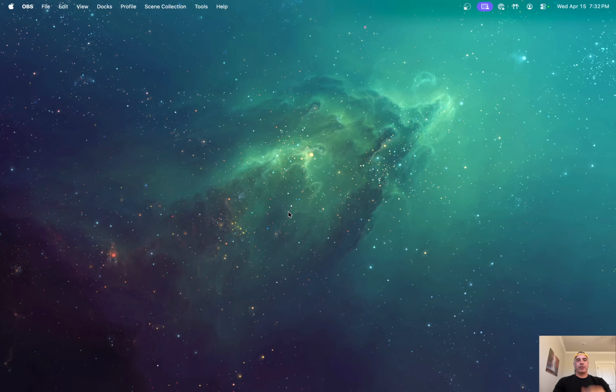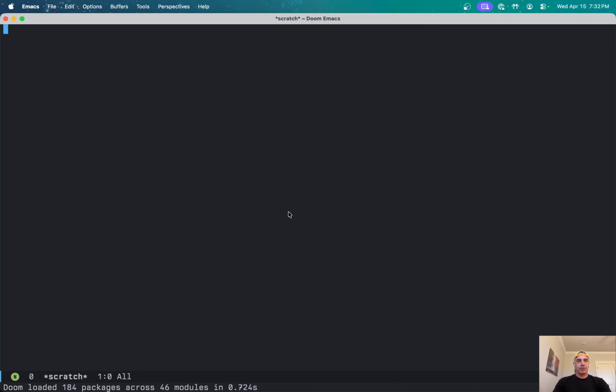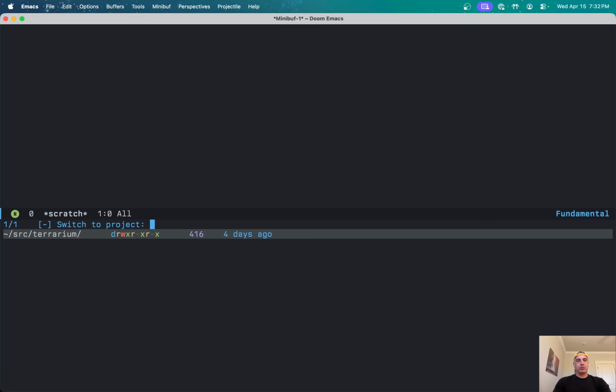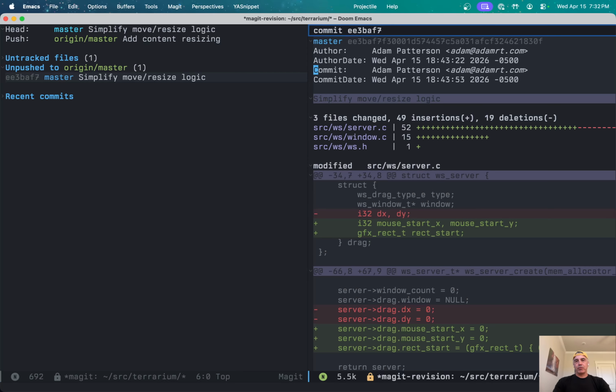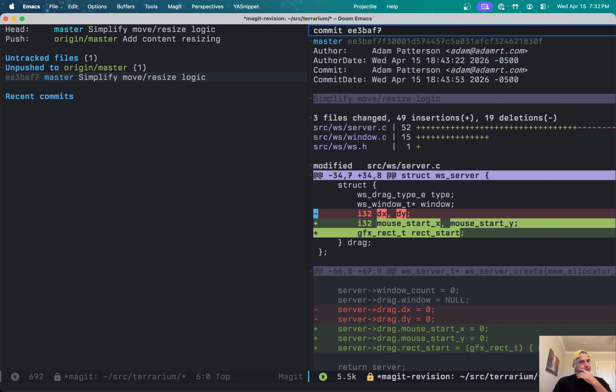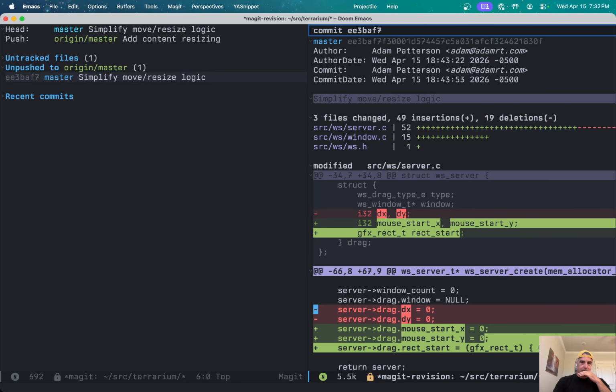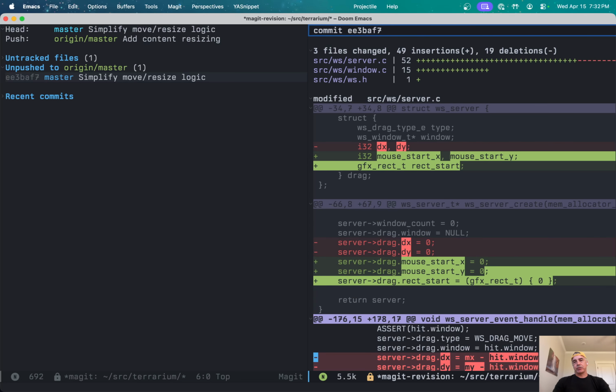I think I only did one thing since last time. And that is, I think I just cleaned up the move and resize. I looked at one of my older projects and I liked this way a bit better using the start and end.